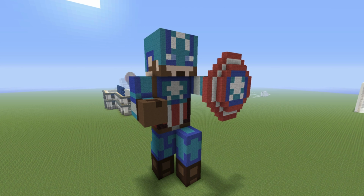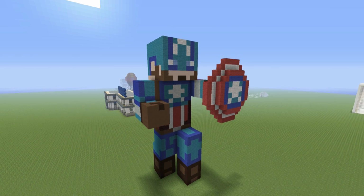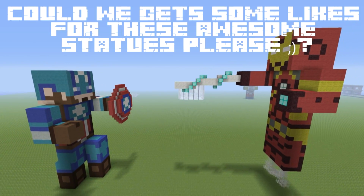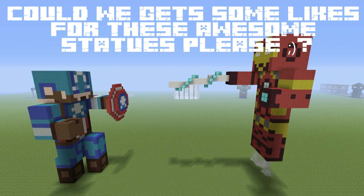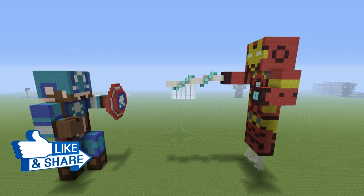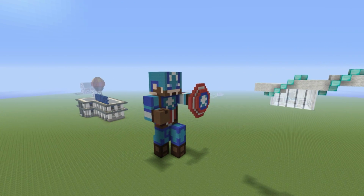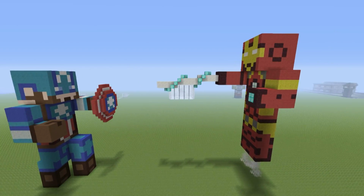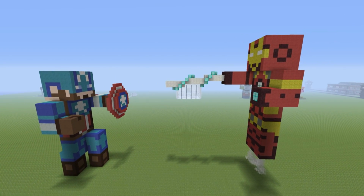In this video, I'll be showing you how to make a Captain America statue from Captain America Civil War. This statue is designed to be made with its counterpart, Iron Man. Both statues together paint a nice little scene: Iron Man on the right, floating in the air with his thrusters, firing a laser at Captain America, who is bracing himself, raising his shield to defend against the laser. You can make them separately, but I would highly urge you to make them together because I think it tells a very cool story.